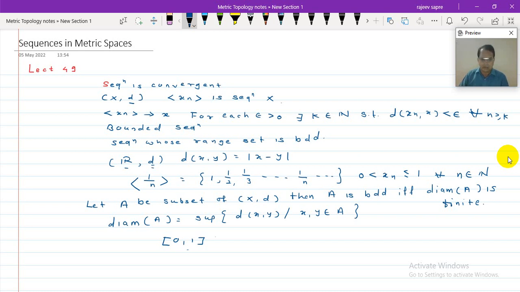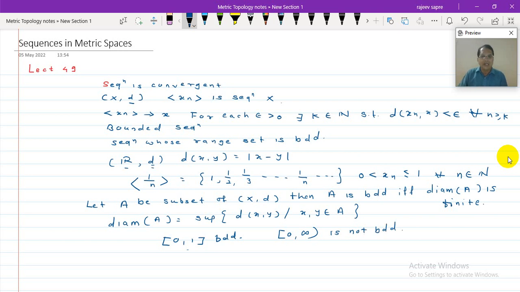Okay, so a bounded set. Bounded, why? Because its diameter is finite. But instead, suppose I take closed at 0, open at infinity, a subset of R, you cannot find its diameter. So this set is not bounded. So I hope you understand what is meant by a set being bounded, and what is meant by a set not being bounded.